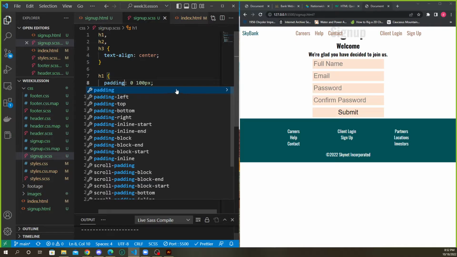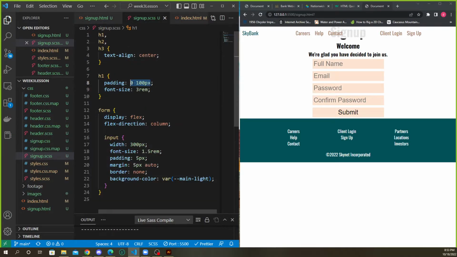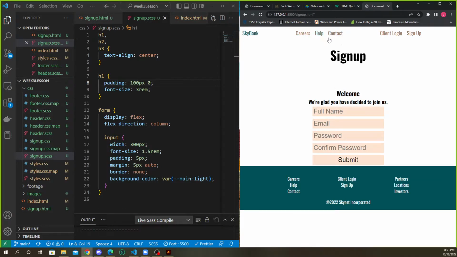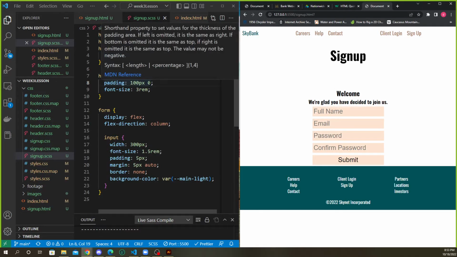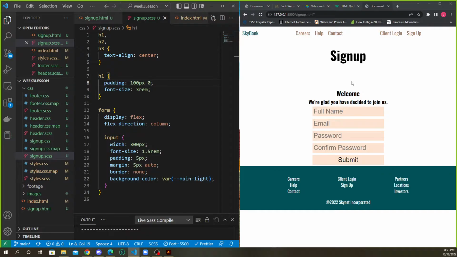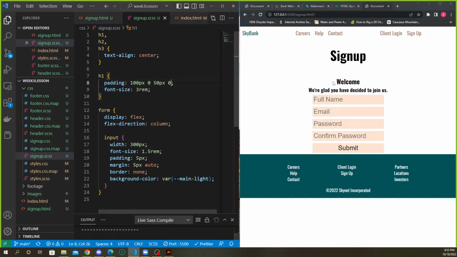And just padding, not padding top. So it was 100 pixels, 0. Yeah. So 100 pixels above and below. Actually, below it, that's too much. So I'll do 100 pixels, 0, 50 pixels, 0. That's better.